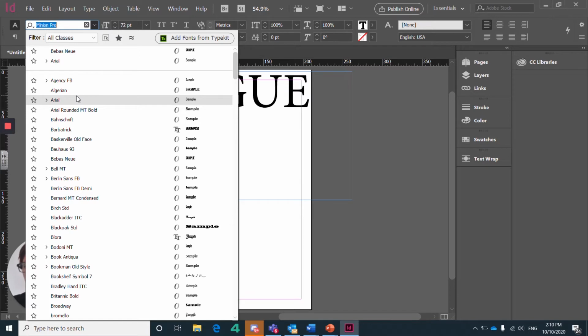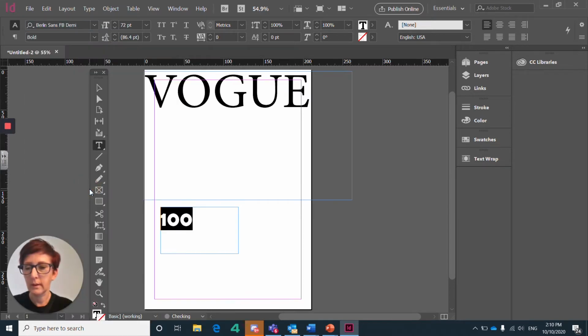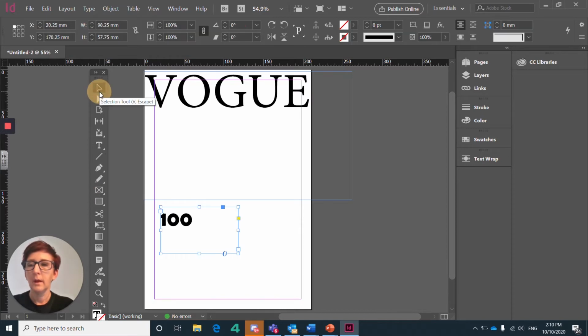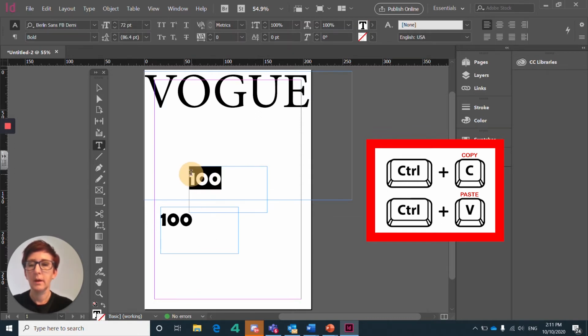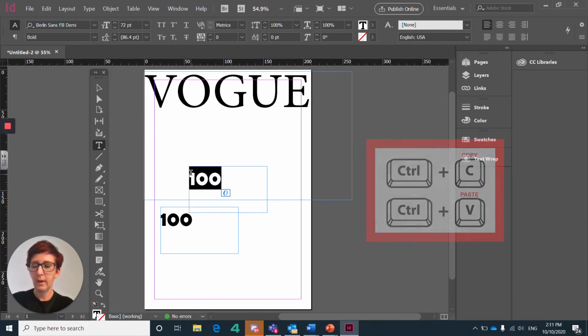I'm going for something like this. And if I want to copy and paste a box, you can click on it and do Control-C for copy and Control-V for paste.